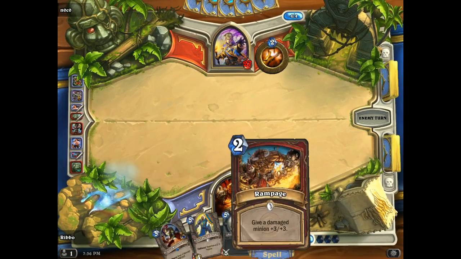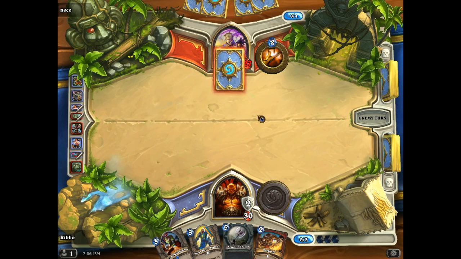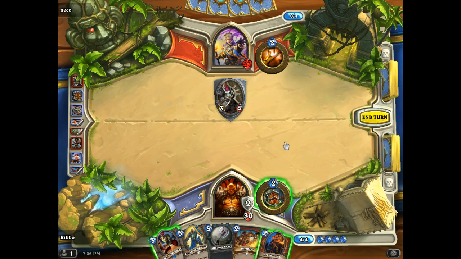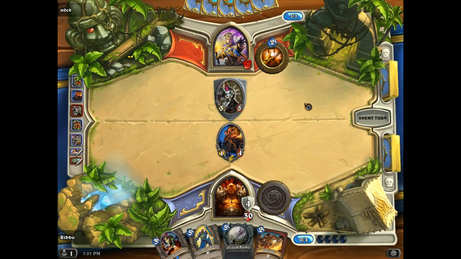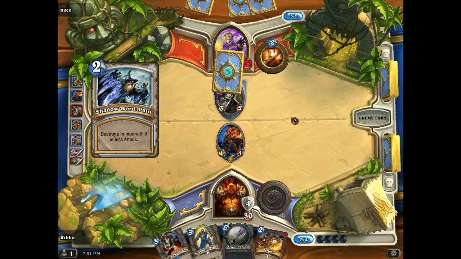We've got the Injured Blademaster and Rampage combo, I suppose you have to call it. However, that kind of stops that for a turn. If he doesn't kill the Armorsmith, which he is going to. Again, I'm not sure it's a huge threat to him there.